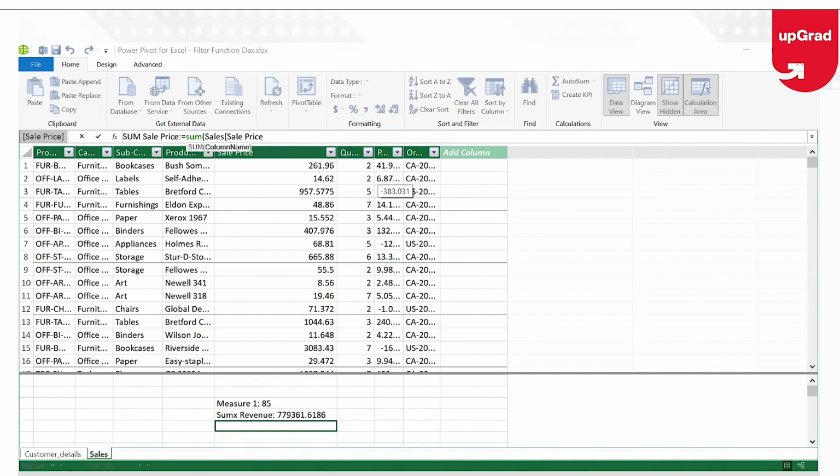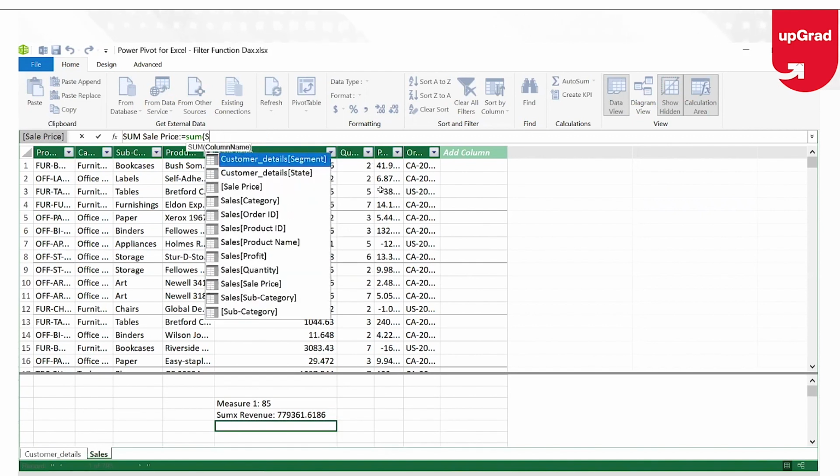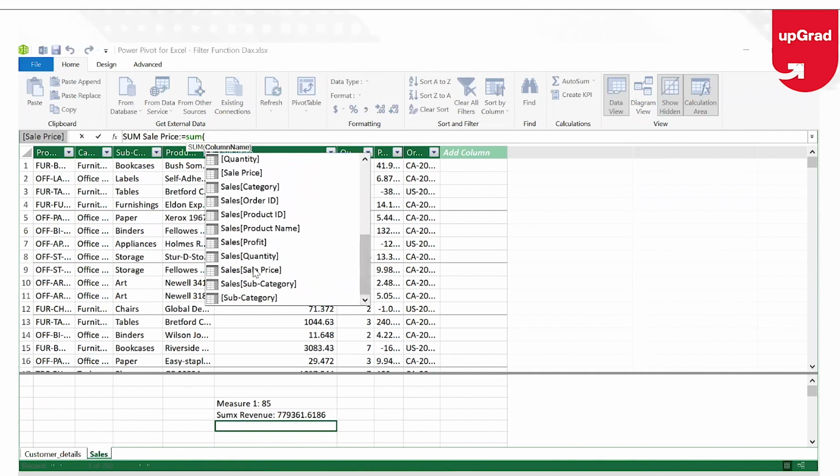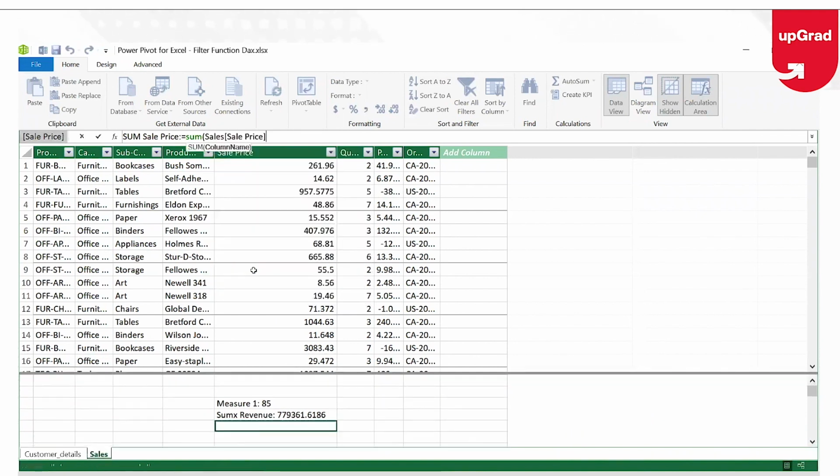You can actually do it with a double click also. So not necessary that you're going to type it all the time, but if you decide to just double click on the one that you need, you can always drag it down, go to the place where you want the data to be picked up from, double click on that, and you can close the bracket.